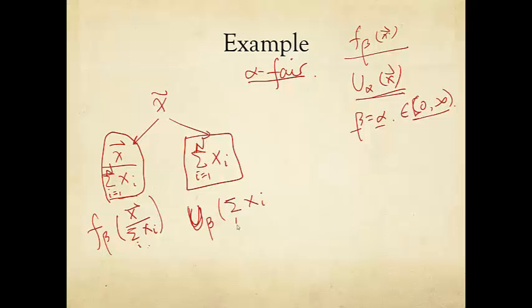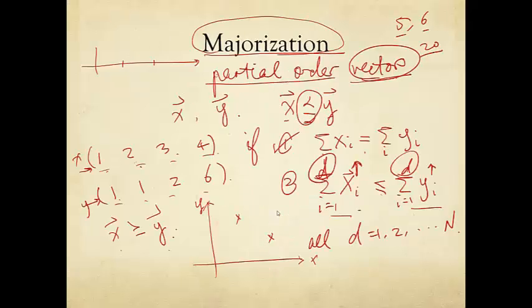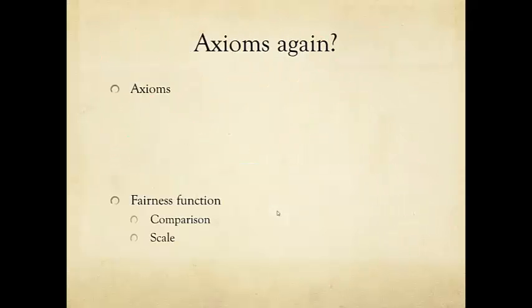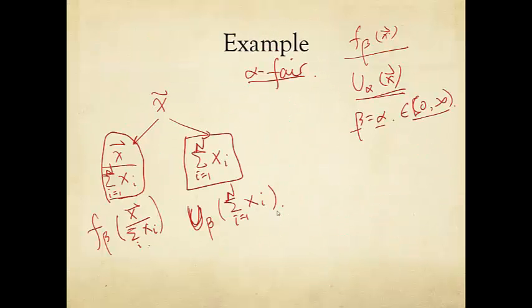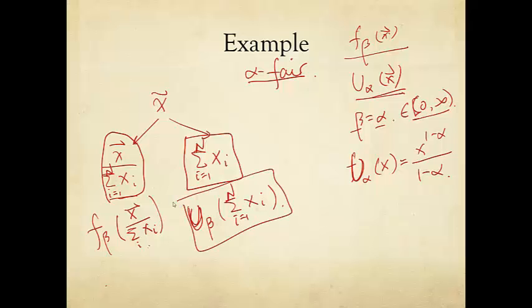The scalar is namely the summation of all the resources. It's not acting on a vector, it's acting on a scalar, but that's fine. Where's my alpha fair utility function? Well, here's the alpha fair utility function, U sub alpha of x, whether this is a scalar or vector. For a scalar, it is just (1 minus x to the power minus alpha) over (1 minus alpha). All right, so now we got a measure of efficiency through this function, and a measure of distribution fairness through our f function.